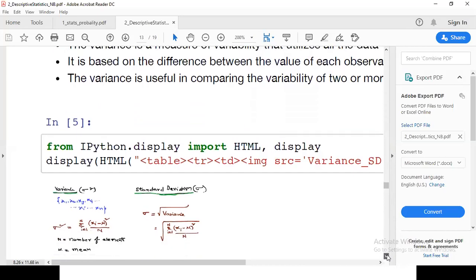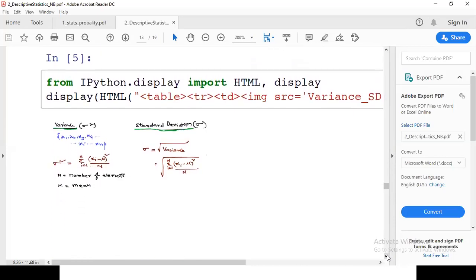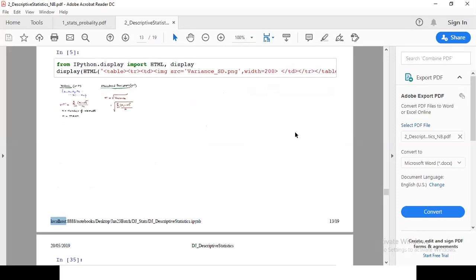I think you see these formulas. The variance for the observations x1, x2, x3 up to xn is sigma square equal to sum over i equal to 1 to n of (xi minus mu) whole square by n. Here xi is the observation or data point, and mu is the average of all the data points. Whole square is the squared distance between the observation point and the mean, divided by n. The standard deviation is sigma equal to root of variance, that is, root of sum over i equal to 1 to n of (xi minus mu) whole square by n. These are the formulas for the standard deviation as well as the variance.